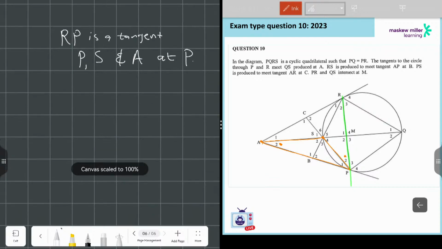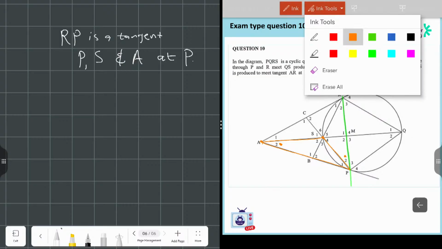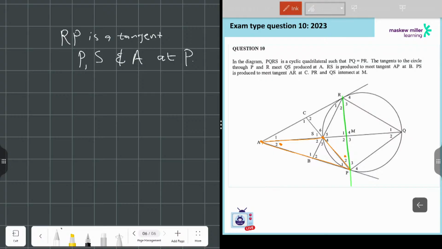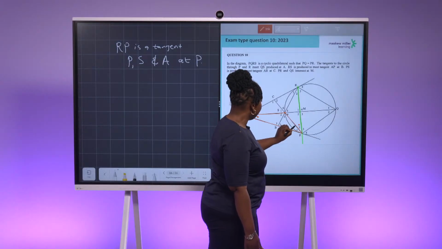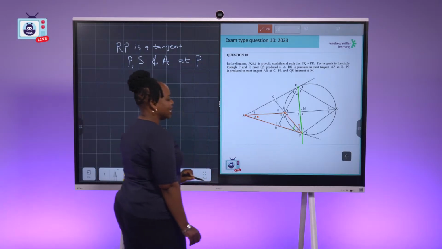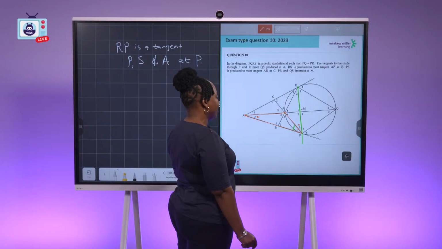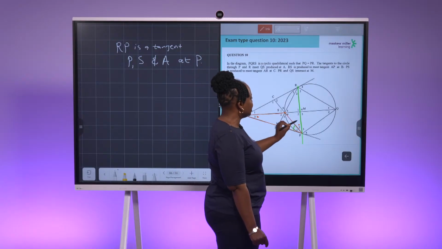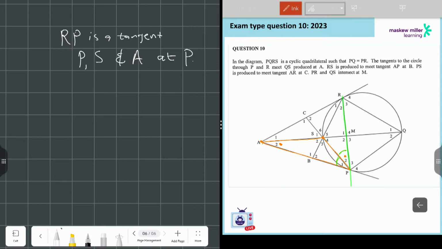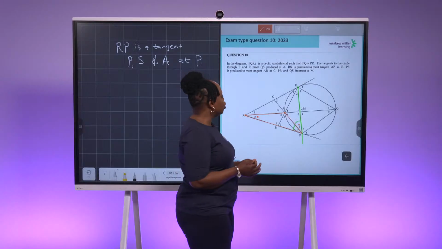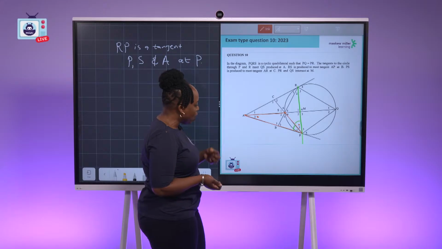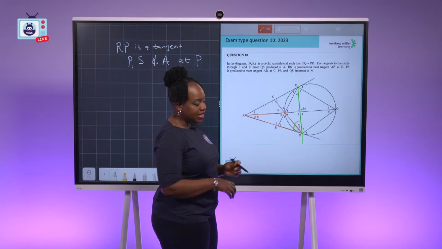Right. So let's see. Where do we start? How do we start? Where do we go? That is another thing that you always have to say before you even start doing what you have to do. In this case, remember that we just have proven many other things. So if I can say what P1, for example, is relating to, what other angle P1 equals, that can help us go to the answer, and also link it back to P2 and A2. Every time you try to answer this question, just try to use what you have to answer what you don't have. It's always advisable that you look at that.